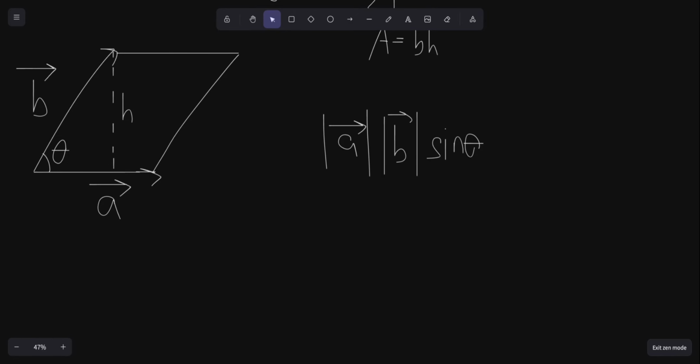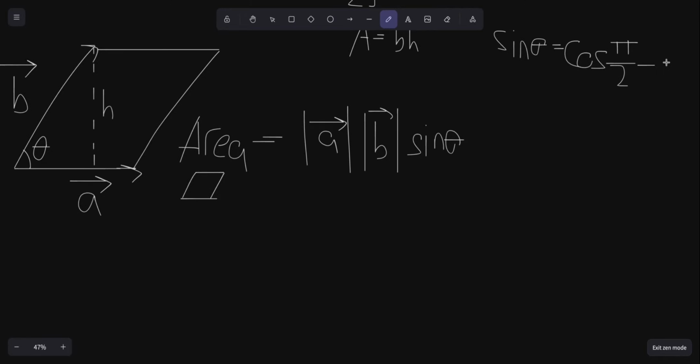I'm going to be honest with you guys. I don't like this sine term. In the dot product formula, we saw how there's cosines involved, and I really want to deal with cosine instead of sine. That's just not how I really like this. So I can say that the area of the parallelogram is equal to this, but I somehow want to find a way to write cosine into this. I know sine of an angle is equal to cosine of pi over 2, or 90 degrees, minus that angle. If you remember the complementary trig function rule, right, that's a property.